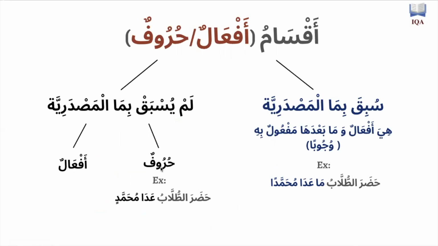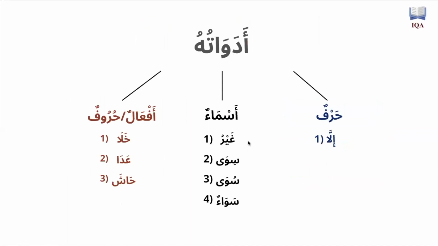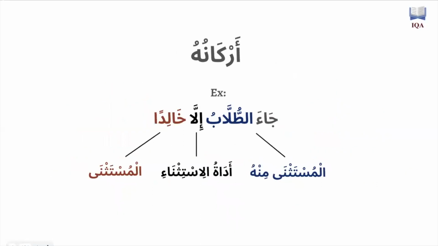You can make ada or hasha or khala a verb and treat it like this. Or if you want, you can make it a harf, and it's just going to function like this: حضر الطلاب عاد محمد. The students were present except for Muhammad. So ada is going to come pretty much as a mudaf, and Muhammadin is going to be mudaf ilayh. Okay? And that is pretty much how the adawat function, depending on whether they're a harf or the asma or the af'al/huruf, and you can choose based on what we just covered for these three here. So I hope this was clear. I hope the topic of the mustathna is clear now.